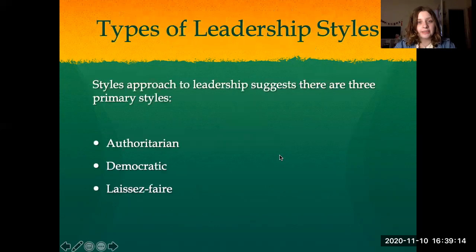All right. And so there's 3 types of leadership styles that you can have in a group. Well, there's more than these 3, but these are the main ones that are discussed in the book. So there's authoritarian, which refers to more of a one person in control and everyone just kind of listens to the person. There's usually a delegator where one person is kind of ensuring that all of the other people are doing what they need to do.